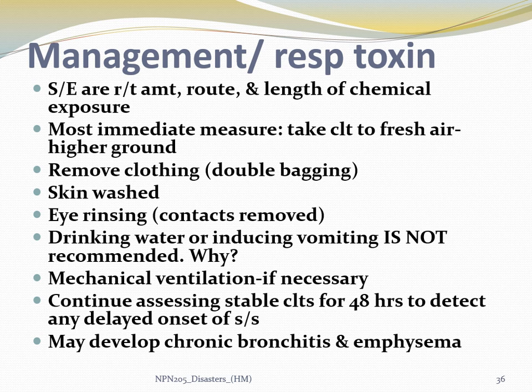Now, why would this not be recommended? I mean, we want to get it out. We're not going to recommend doing this because there is a potential for secondary injury related to that coming back up the esophagus. We can injure again, as well as the potential for aspiration. All right, we may need to do mechanical ventilation if necessary. We're going to continue assessing stable clients for 48 hours to detect any delayed onset of signs and symptoms. And we may develop chronic bronchitis and emphysema even after recovery of these respiratory toxins.